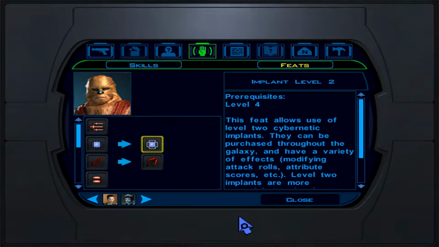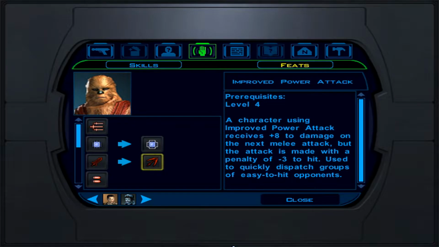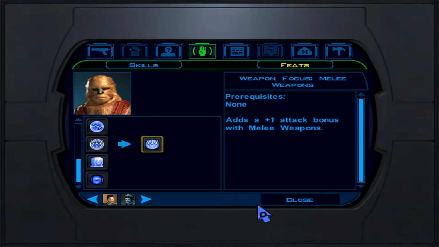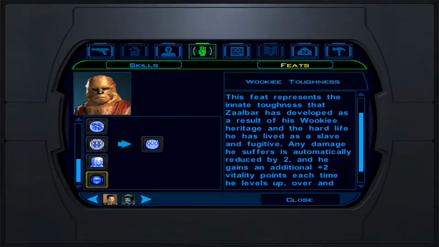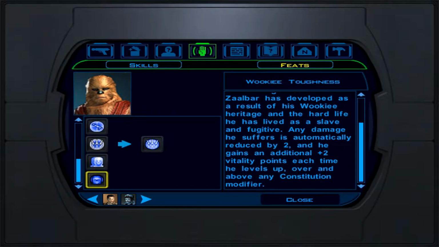As for his feats, he already has 2 levels of implants due to the fact he's a scout. This is going to be very useful. And he has 2 levels of power attack. We're going to max that out. He already has weapon focus melee, which is great. Again, we're going to make him really powerful with this build. So we're done with that.